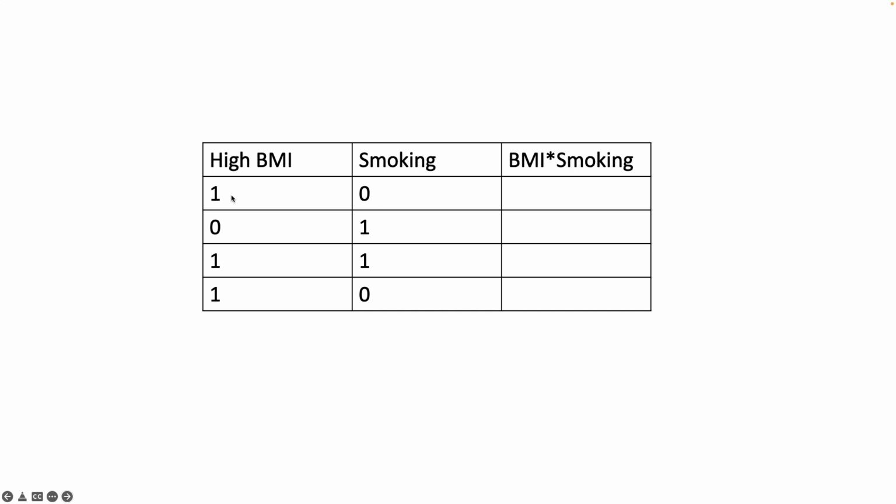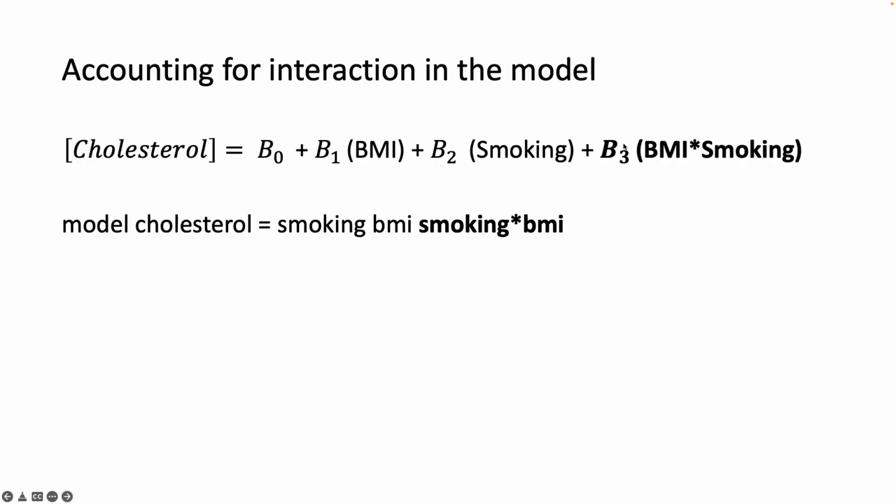This is an example where it's two categorical variables with one as being present and zero as it being absent. The actual interaction term would just be multiplying these two. So when any one of them is zero, there can't be an interaction. The only situation where there can be is when they're both there, so one and one. And a similar thing applies if we're using BMI as a continuous variable. Whenever smoking is absent, it just cancels, but whenever it's present, you're able to multiply it across. And where this number would fit in is basically here. We'd have our slope for the interaction effect, and it would go in here.